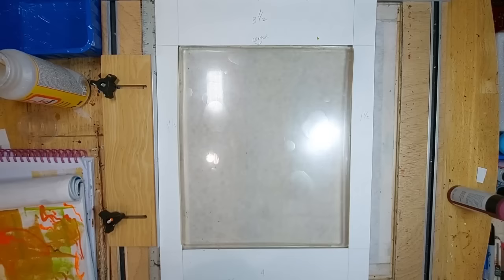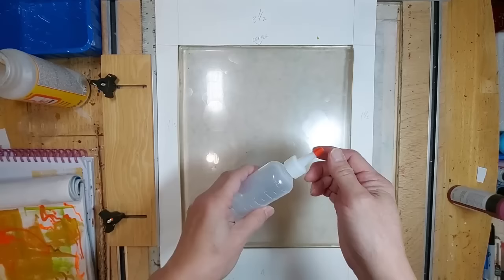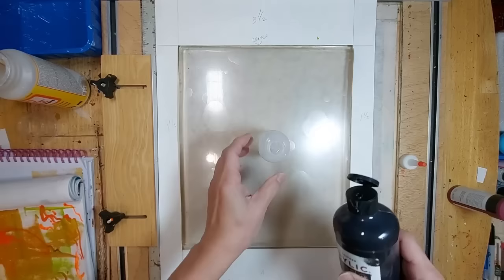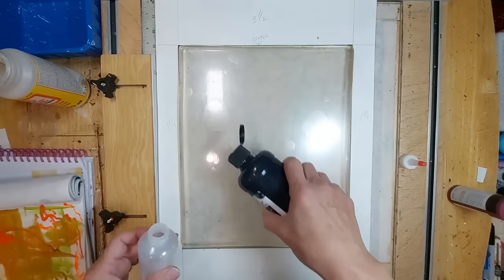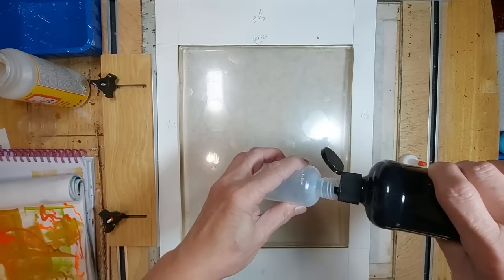This is a little nifty squeeze bottle that I got from Amazon, and I think these will make a good device for making marks. Now it's difficult to squirt on the plate with this, so I thought I would use this squirt bottle instead.